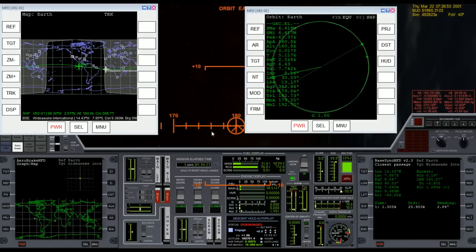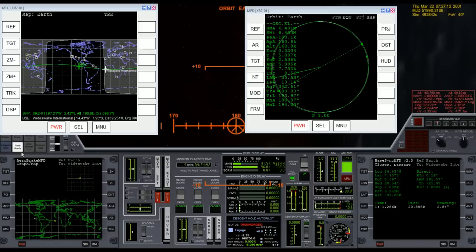And you can see that green line there at aero brake. It's really starting to close in on the base. See right there? That's really close. Okay, we're going to go with that.